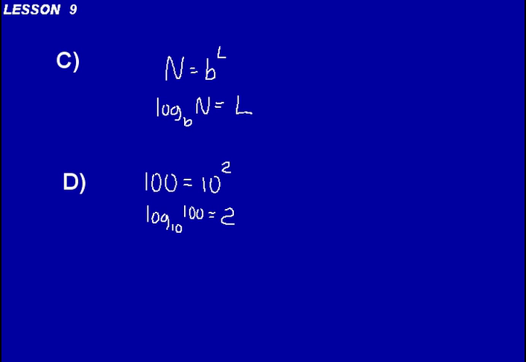Get your calculator out and make sure you can find the logarithm of 100. If you have a TI-83+, just hit the log button, type in 100, then hit enter, and you should get 2. Now, if you do the natural log, or LN, of 100, you'll get something different. That's like saying log base e of 100. If you hit the LN button and type in 100, you should get about 4.6, because that's the exponent when you have a base of e, or 2.718, raised to get 100.